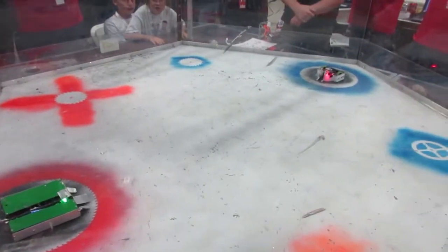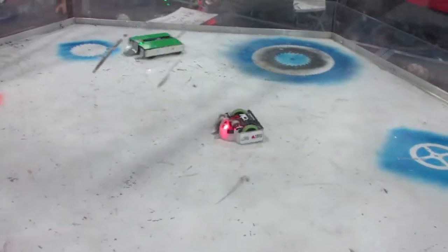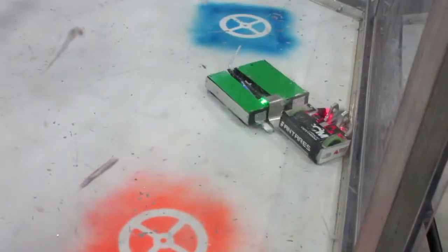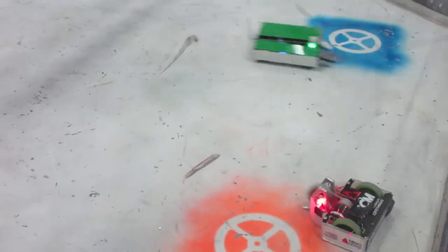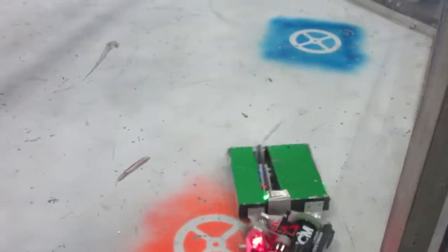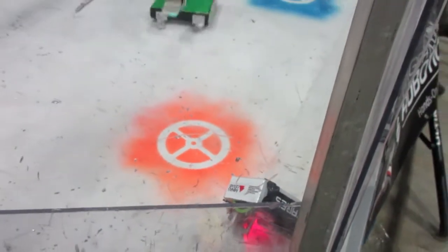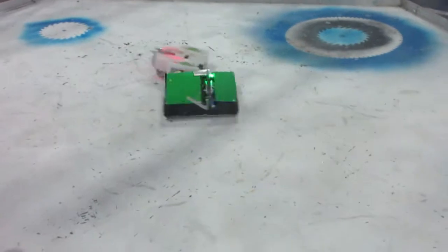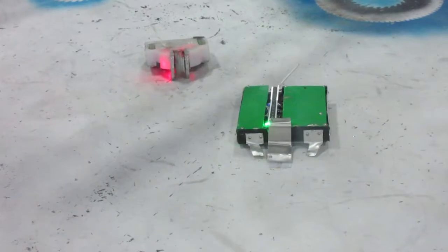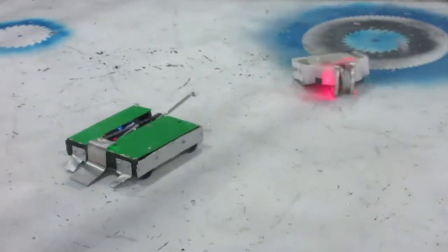Highlander's next fight was against Antares — the same robot that took Ashley and Ironside out of the tournament — so I was pretty nervous. I played it a little more defensively, ramming with the rear of the robot and getting flips in wherever I could. After a few flips, Antares began to show some drive issues. I continued to flip, and he got a good hit on one of my wheels and forced the tread off the hub, jamming it. So now both of us were having drive problems, but I was still able to get a bunch more flips and grind his weapon on the floor and walls. The match went the distance and the Highlander won by judge's decision. The only damage was the scoop and wedgelets being bent up again, which were fixed, and the tread was realigned.